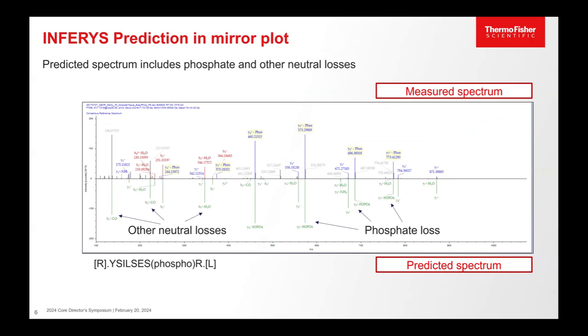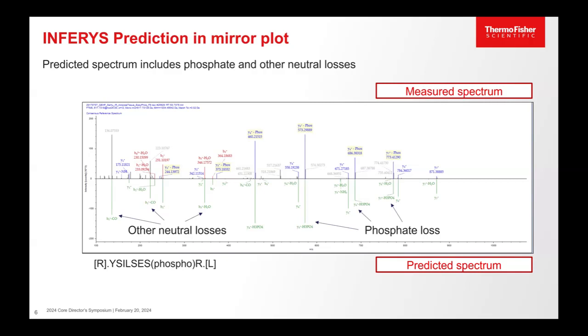So here's one application of INFERYS. This is a view that's taken right out of PD. This is the annotated MS spectrum. So the spectrum on the upper half is the experimental mass spectrum, the peaks that were detected, and the annotations from Proteome Discoverer we see for that. This is a phosphopeptide. The spectrum on the bottom part is predicted on the fly in the software and presented in the mirror plot. So when you click on a PSM or a peptide in PD, if the peptide is supported by the prediction algorithm, so right now that's TMT, TMTpro, phospho, oxidized methionine, carbamidomethyl, the number of modifications we support will go up in the future.